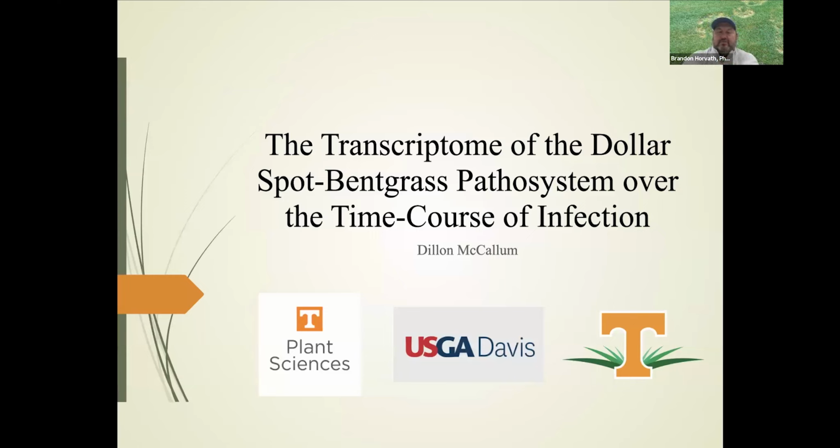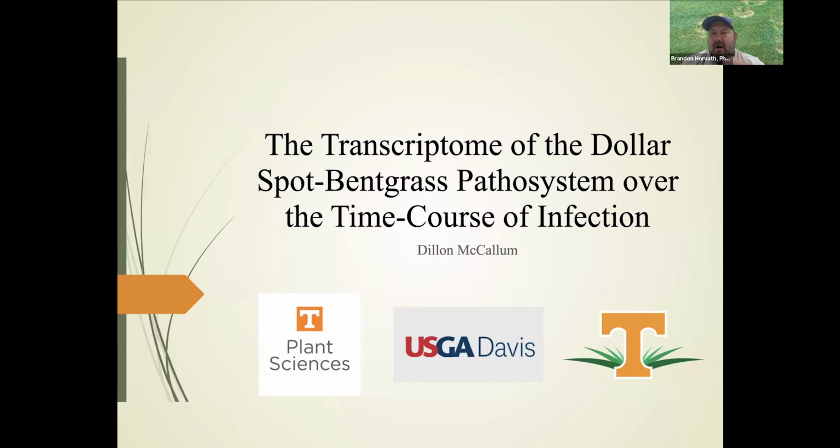I'll go ahead and introduce Dylan McCallum. Dylan is my master student. He's been working on this project looking at dollar spot and bentgrass and how dollar spot develops in bentgrass over time. And we've been using a pretty sophisticated technique called RNA-seq, which is basically where we sequence all of the different little pieces of RNA that get put off as a biological process is happening to turn things on and off in the cell.